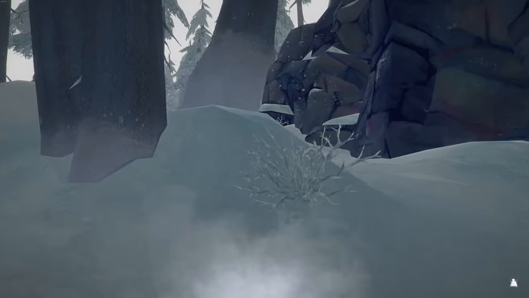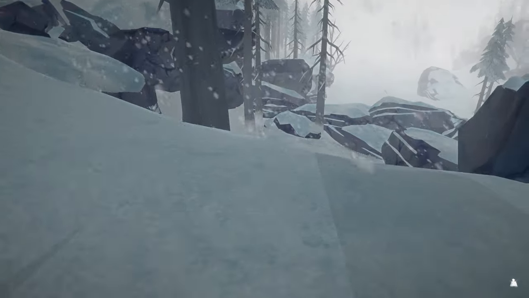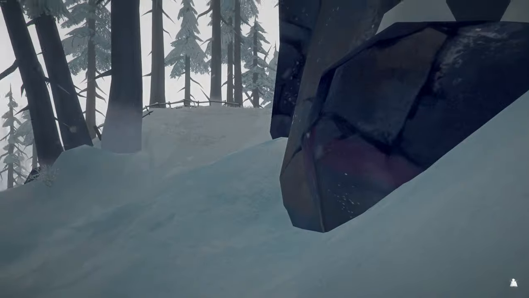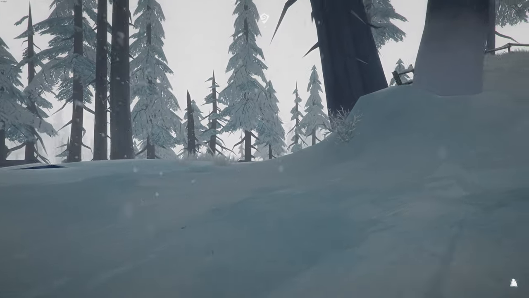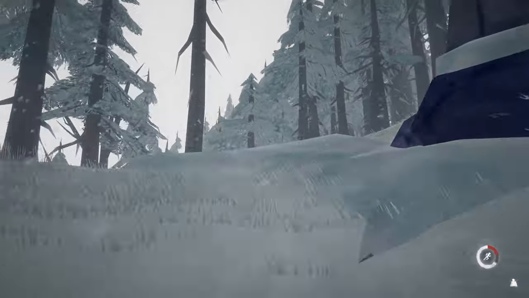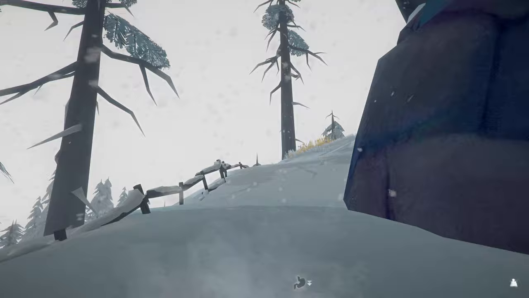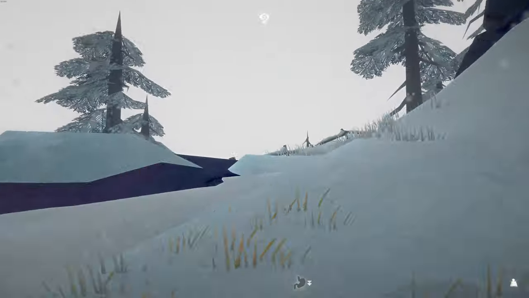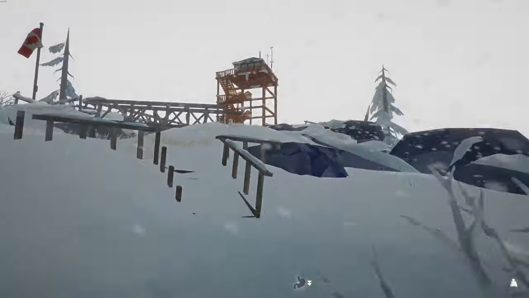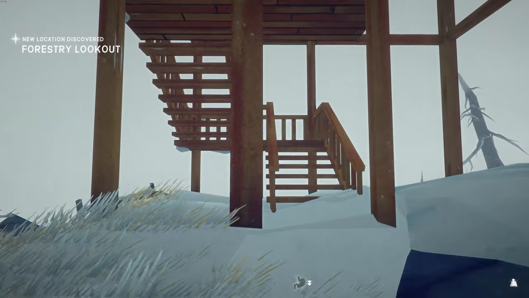I think I might have turned up too early, because here's the actual road here. So if I take a look down here, actually that looks like it's correct. Yeah. So I went the right way. So you continue on up this road. It winds around the mountain and finally gets up to the tower. So here we are at the steps that lead up to the lookout. And here we are at the forestry lookout.